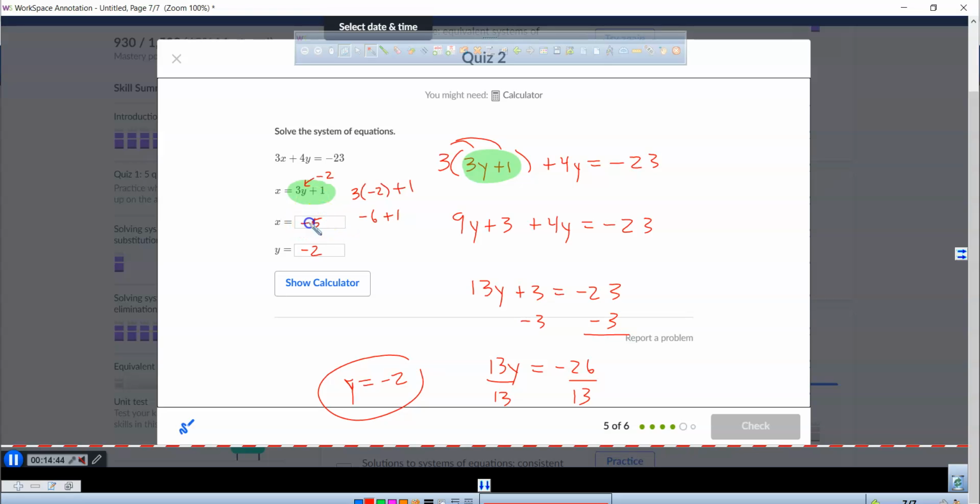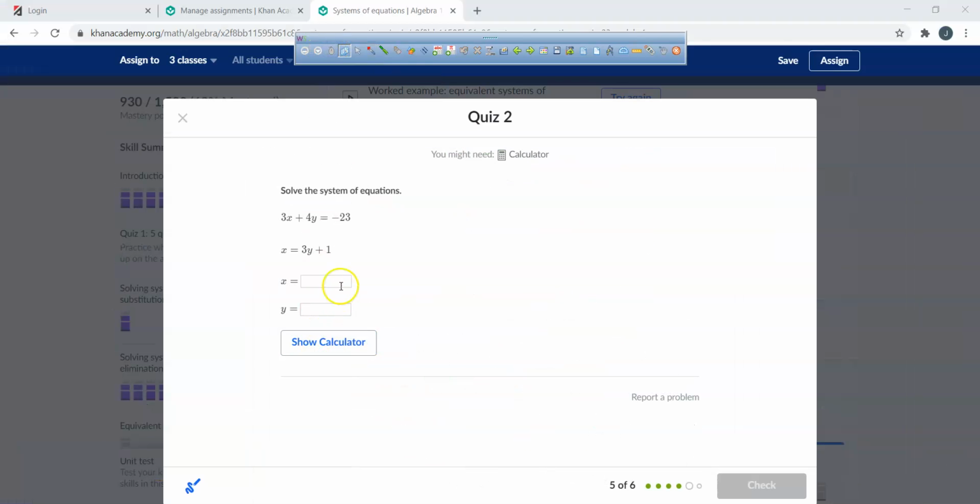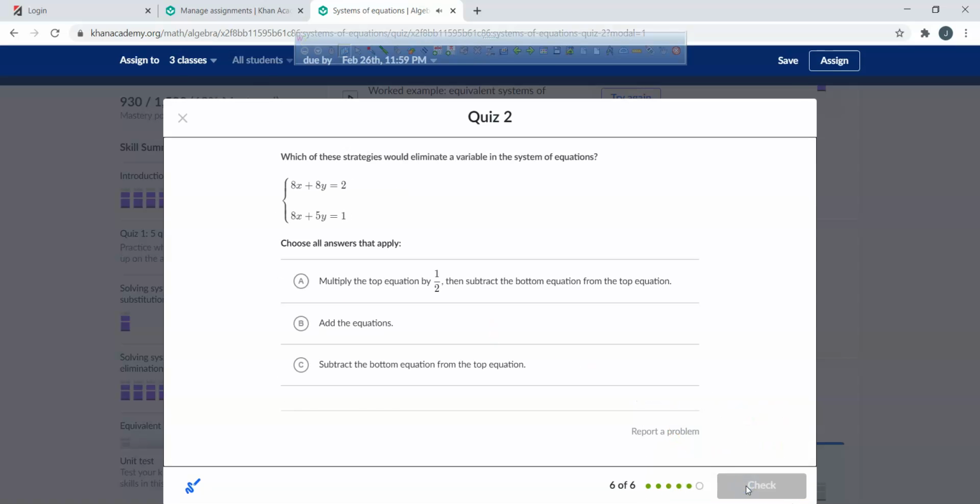I'm trying to write negative 5, even though it's not letting me. Okay, negative 5. So I'm just going to say negative 5 and negative 2. And if I'm wrong, that's okay. It's been a day already, and I'm just starting. Negative 5, negative 2. We'll see if I'm right. Thank goodness I'm right.